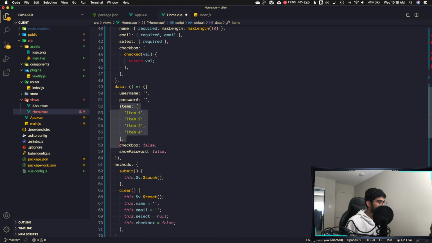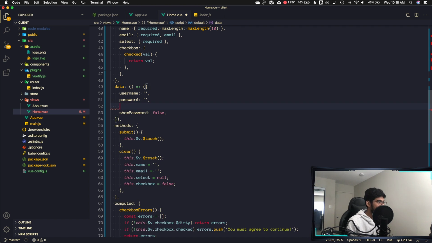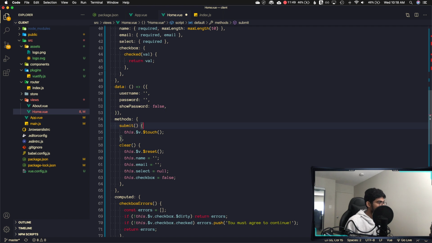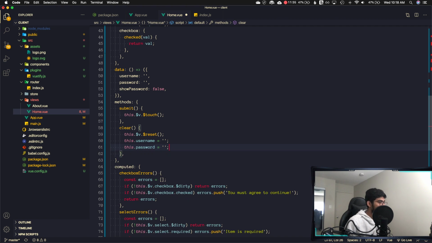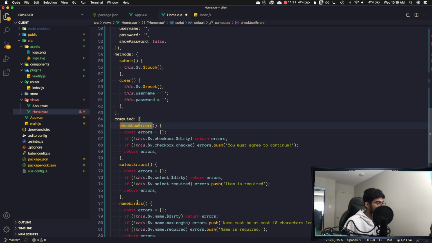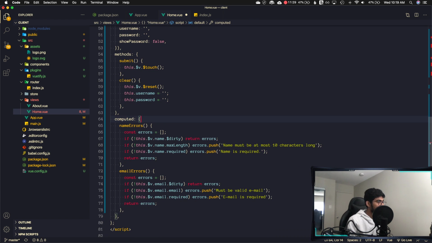We don't need any items. We don't need any checkbox. On reset, we will change username to a blank string, and we will do the same for password. We don't need these two methods.